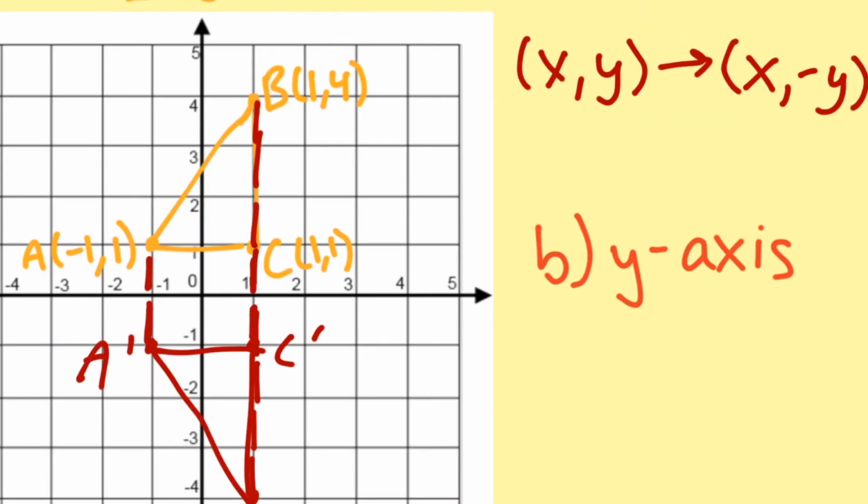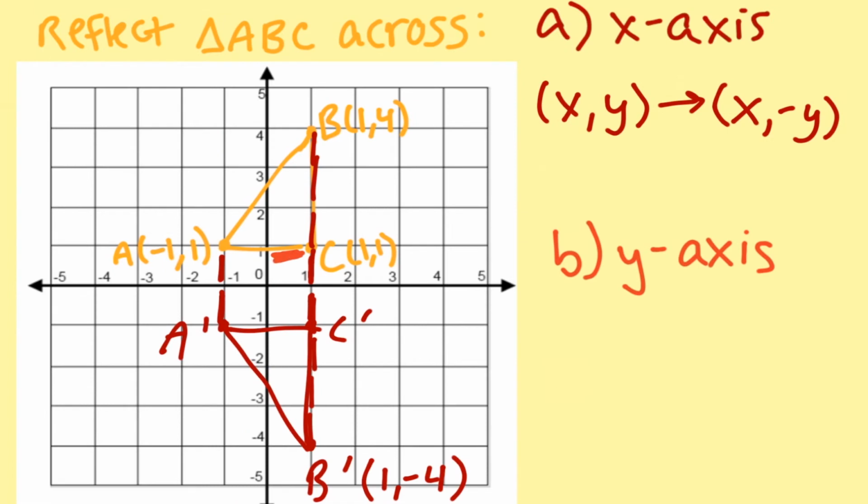The next one, we want to reflect across the y-axis. So we're going to start back from our original triangle again. One away is how we get to C, and that's one away from the line of reflection. So now we're going to go count one more in the other direction, perpendicular to the y-axis, and that's going to be C prime.